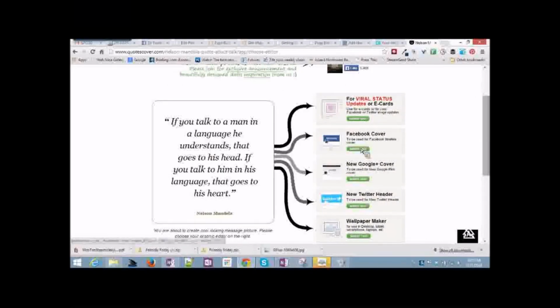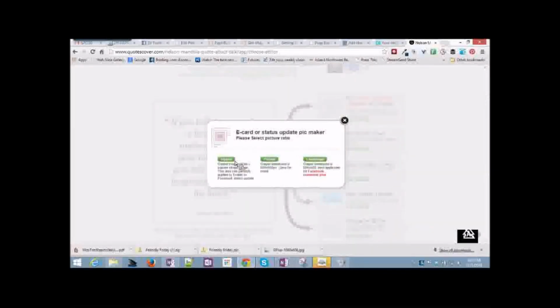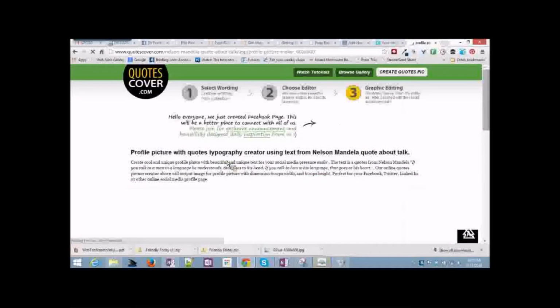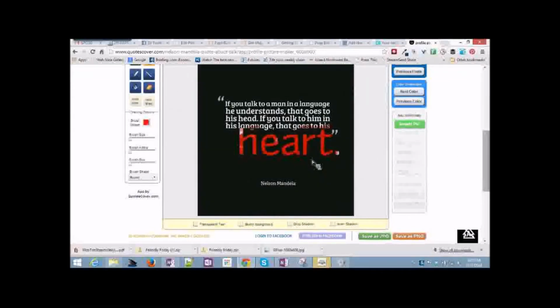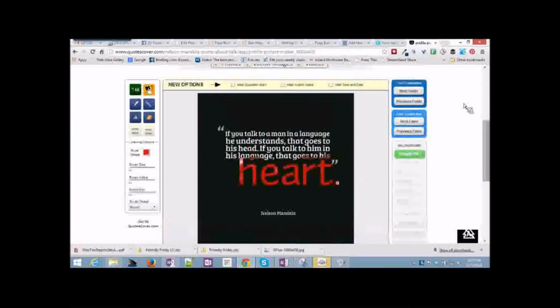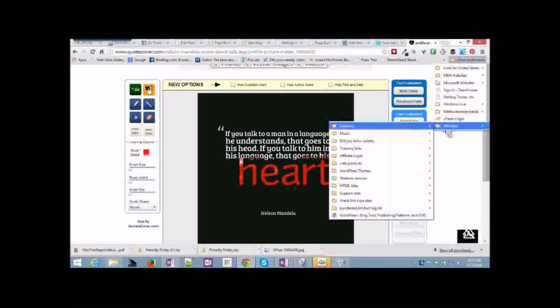They also have a Facebook cover, a Google Plus cover, a Twitter header, or you can just select something for an update for your Facebook page or a post by selecting a square. And it will put your quote here that we just selected. You can select from fonts, next fonts, previous fonts. You can change the color of your fonts, and then you can insert a background pic. And then you just download this and save it for posting on your page.